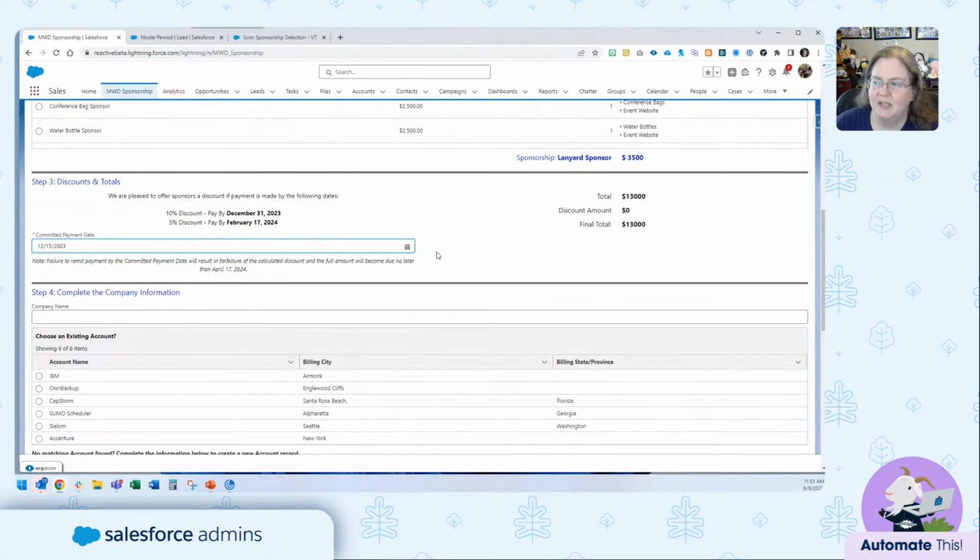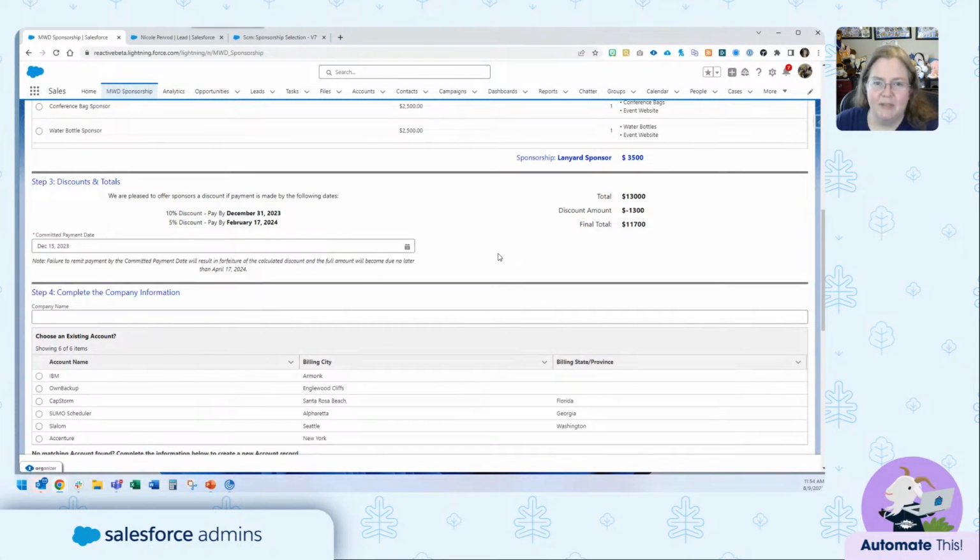As soon as I'm entering this here, I can see that this is going to calculate over here and in real time display what that total is. Now, the really cool thing about this is I've actually been able to leverage the new Winter 24 features of having reactive display text. So all of these fields over here are actually display text, which means I can control the size, the font, the color, all of those different things to really make my screen pop, as opposed to just having the simple field options that we have before.